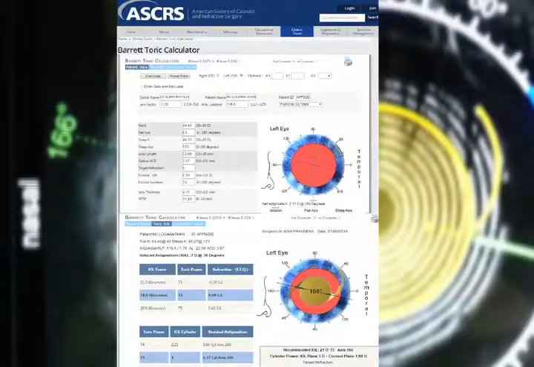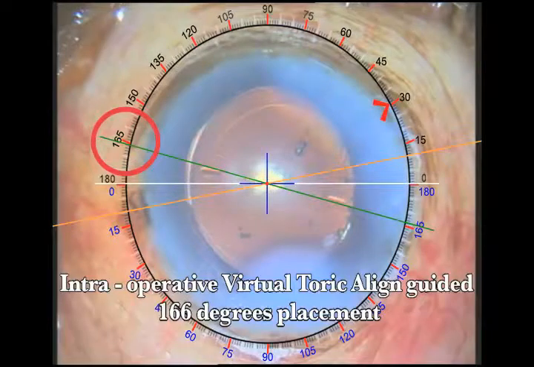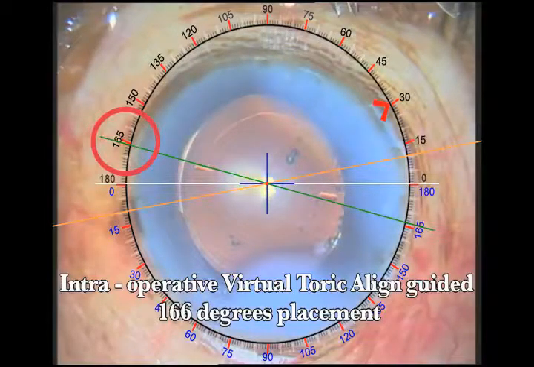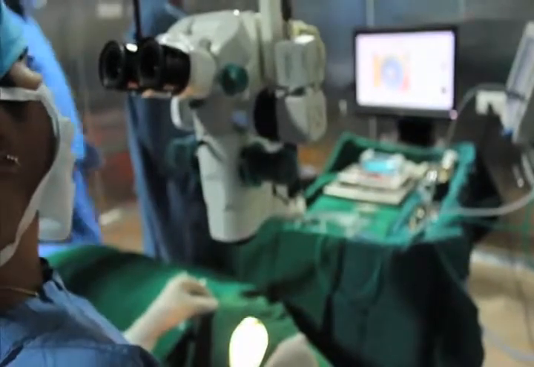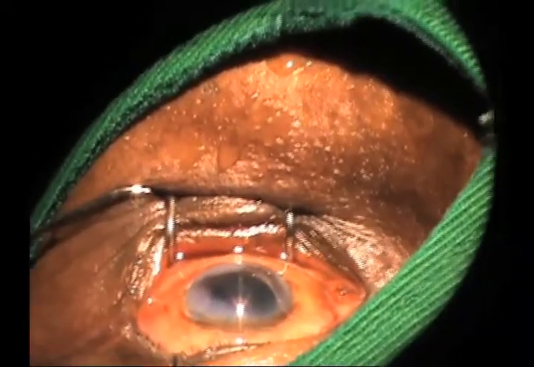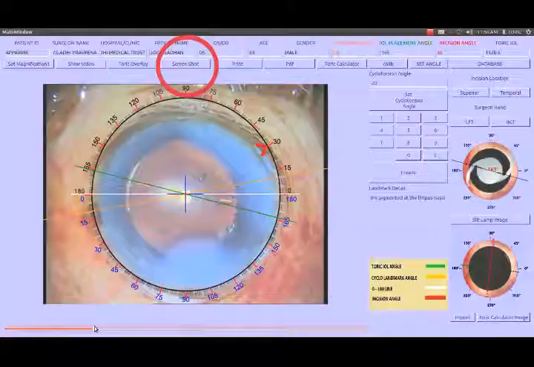As suggested by the toric calculator software, central fixation is achieved by simultaneously checking the central crosswire or the red dot placed over the naturally formed Purkinje image reflection from the cornea, without any surgical instruments touching the eye. The final placement of the toric IOL and its position is captured by pressing the screenshot key as multiple sequence of images.